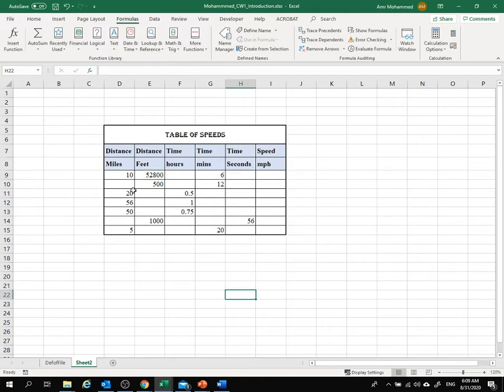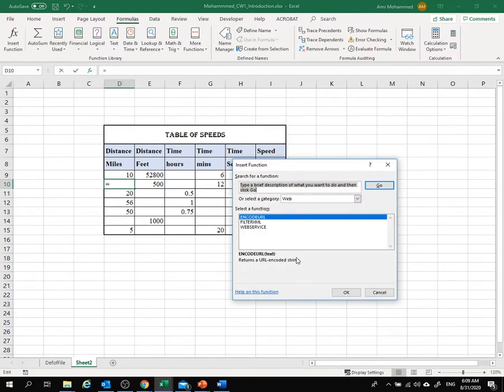So let's cancel first, because I'm going to go here and I want to change now from feet to miles. So I'm not going to put the equal, I'm going to use the mouse here. So let's enter this guy here, and here I have the option of searching. Whatever you can search, so I'm going to say convert from miles to feet or vice versa. So go. It doesn't find it, so let's find another thing. Just convert units, go. So here, convert, it's going to even help me enter this function.